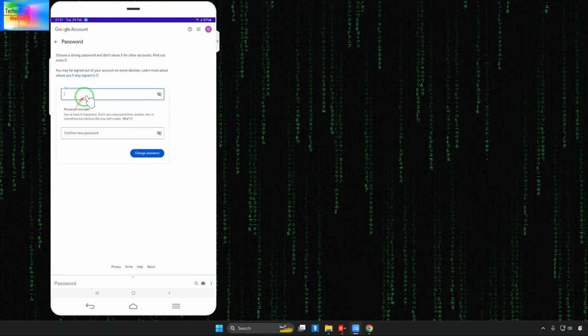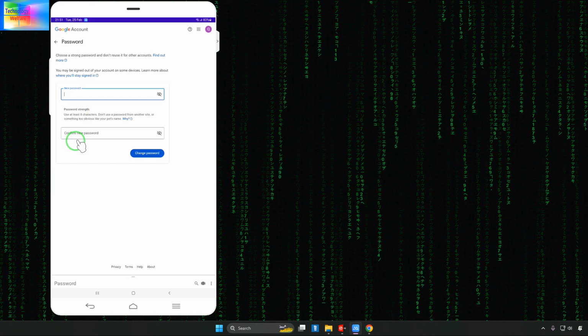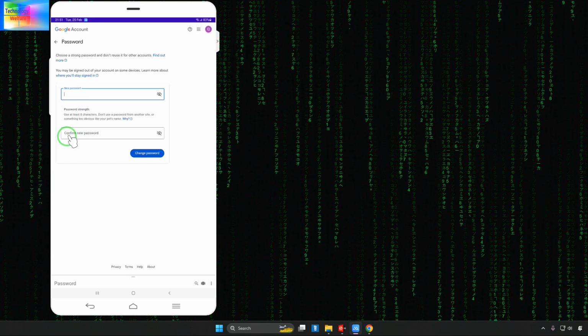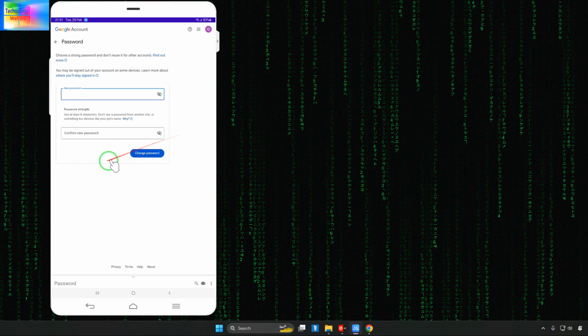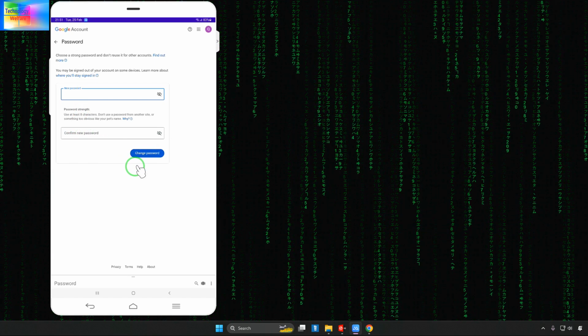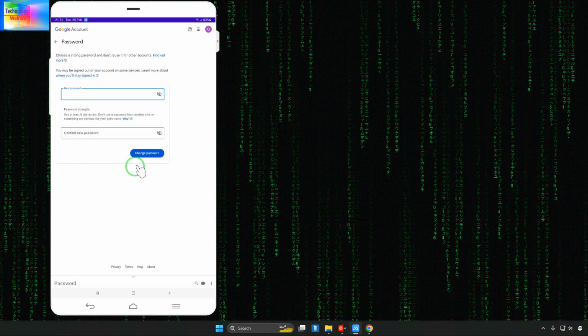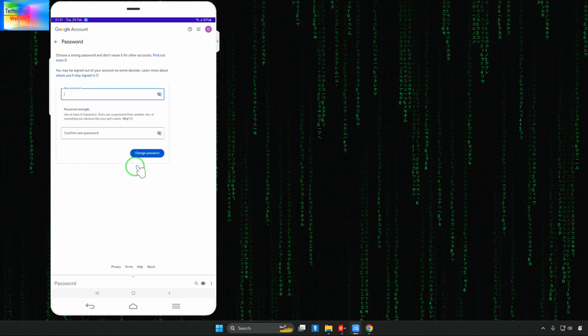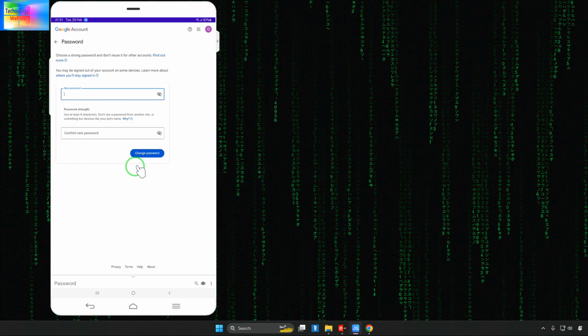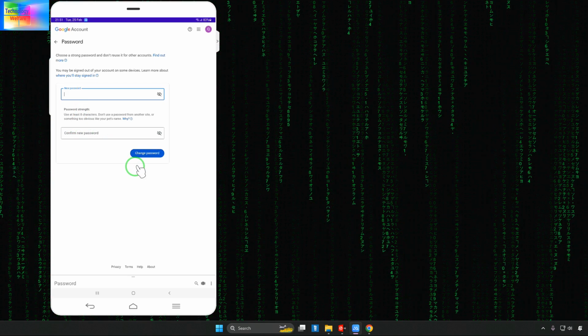Now here create a strong password, guys, so that this kind of incident won't be repeated again. So create confirm password, and thereupon click on change. So right now we cannot do it because of the live screen recording, but this idea has been defined for recovery, guys. This is all about it. Thank you very much indeed.